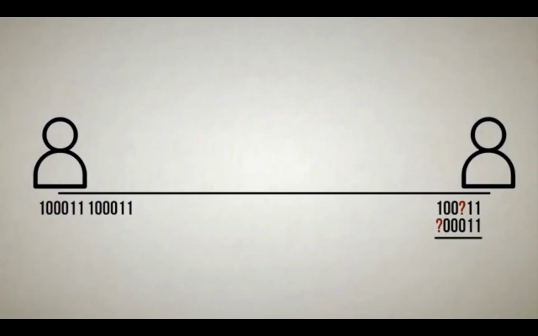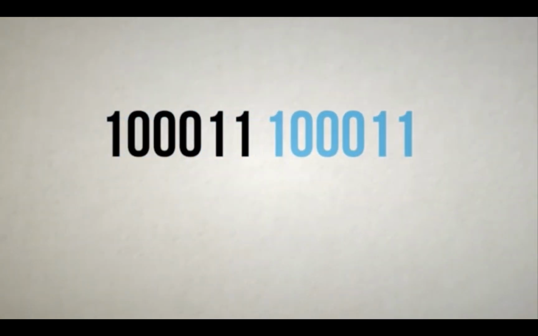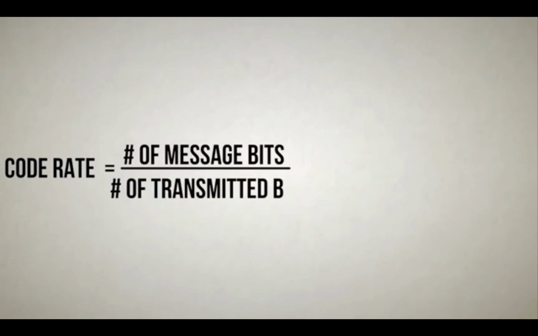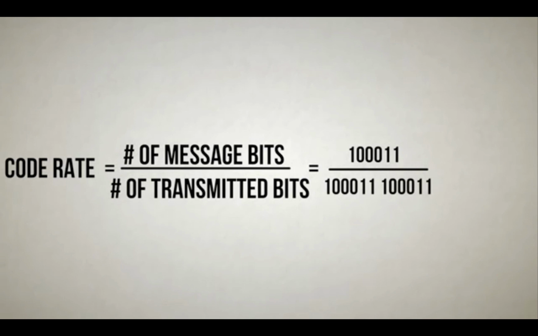Unfortunately, simple repetition fails whenever the same bit is erased in both copies. And because this is quite common, this strategy leaves us very vulnerable to failure. Also, it doubles the message length no matter the number of erasures. We express this efficiency issue in terms of code rate, where code rate is the original number of message bits divided by the total number of transmitted bits. Thus, the code rate in this repetition scheme is 50%.